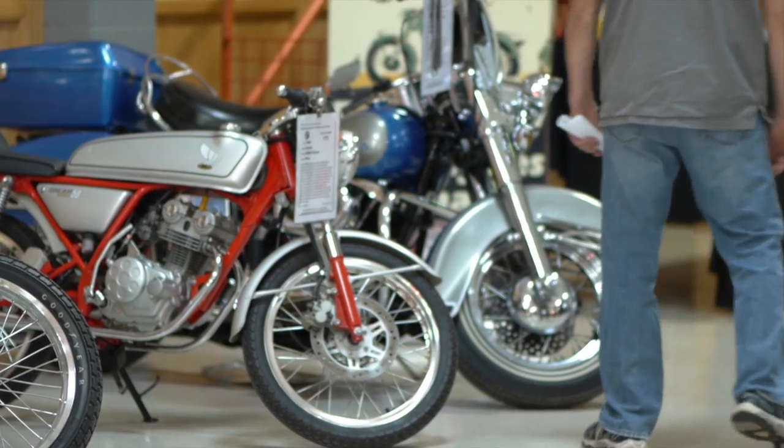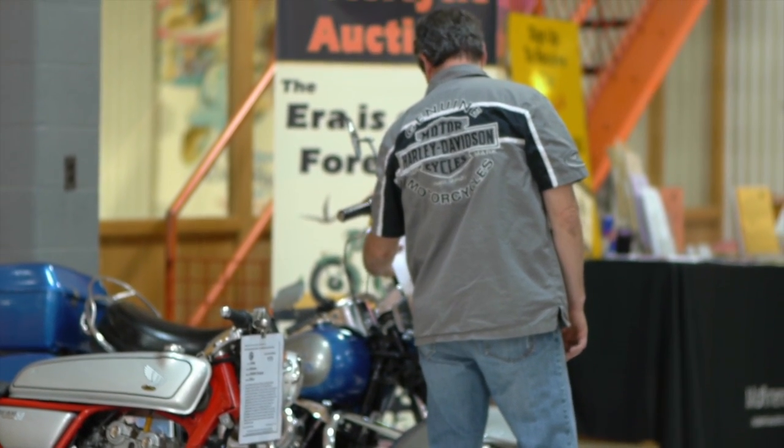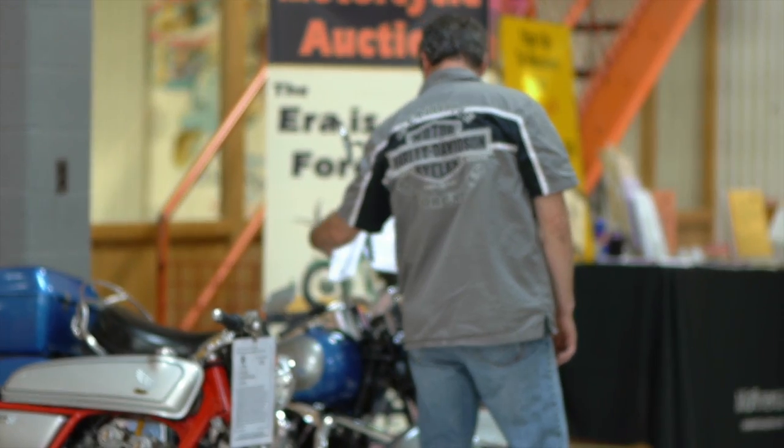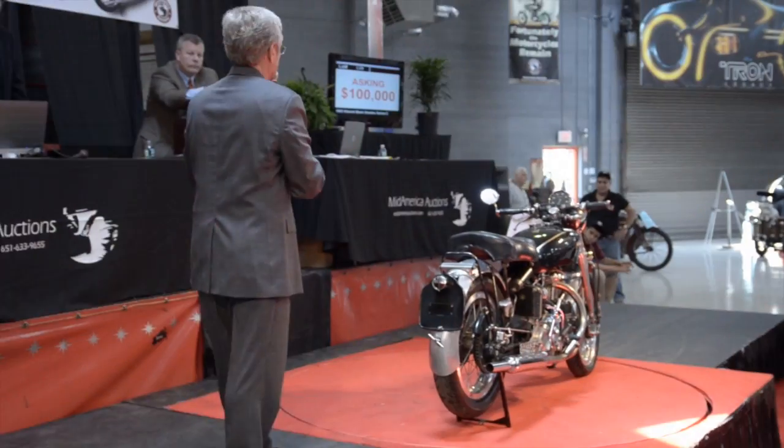I came here a year ago and looked at the venue. Normally I have to rent large halls and bring in all the decorations, lights, and banners just to make it look like a motorcycle joint. This is gravy — I walk in, set my bikes down, put up my stage, and it's ready to go.